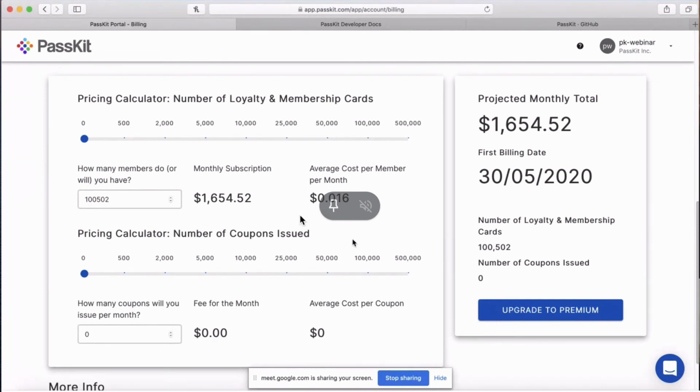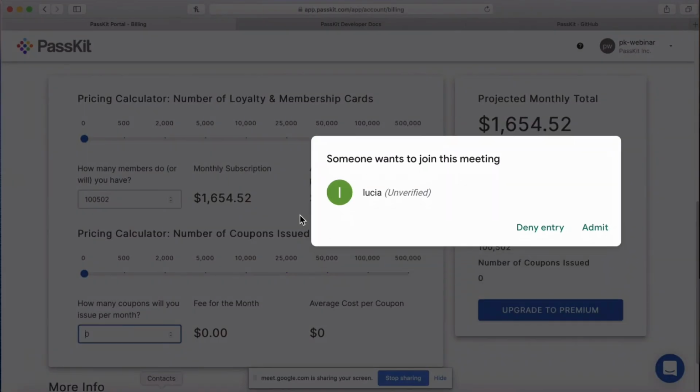Now, for coupons, what we've learned over the last 8 years is the model typically for coupons is a one-off purchase for a coupon, the same way that you'd go to a printer and say, I want to print 1,000 coupons, and then I throw them out there. I'm going to pay one time for coupons. So for our coupon protocol, rather than charge a recurring fee each month, our fee is for one time dependent on the number of coupons you issue in the month.